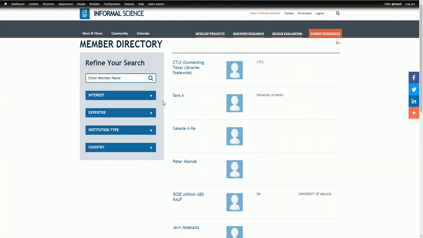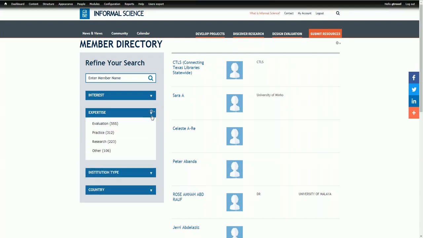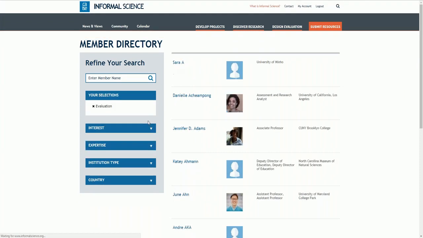From the Member Directory, you can identify people who have done work in specific areas. You can search by expertise. So if you're looking for an evaluator, you can select evaluation, and find people who have done that before. You can select different institution types using that drop down.